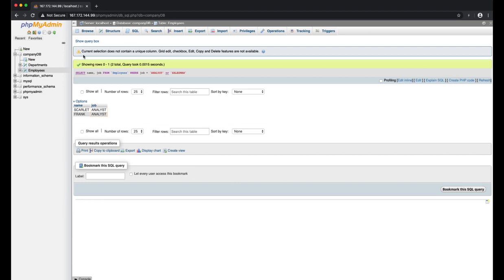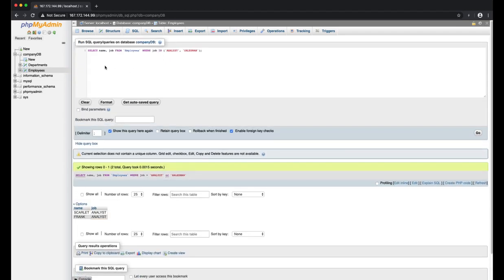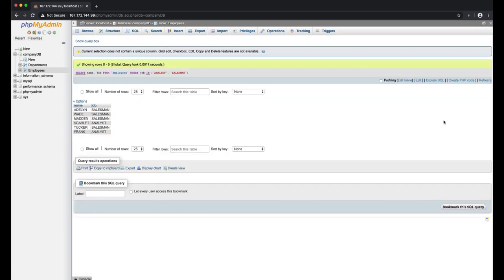So the correct way to do this is to use the IN operator. So here we're saying select name, job from employees where job in analyst, salesman, and in this case we're going to see all the records where the job is analyst or salesman. Now that's more like it.